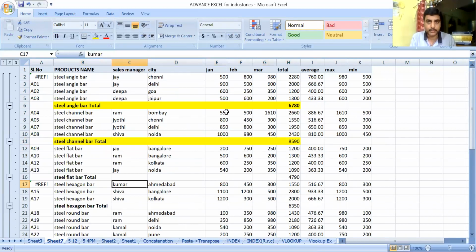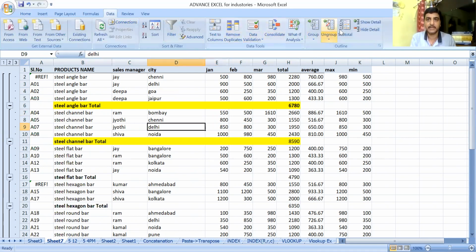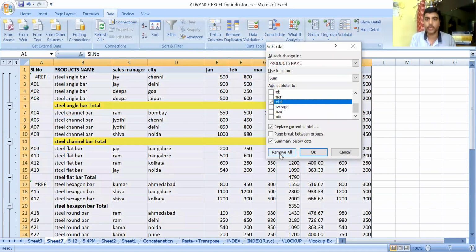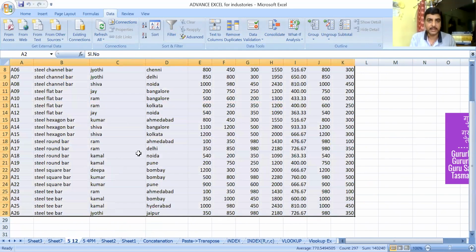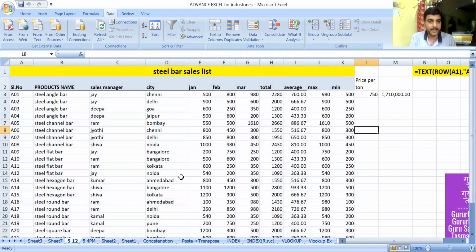So that's the total. If you want to remove it, once again you can go to Data, and in Data you have the subtotal option; clear and remove all. When you remove all, you get the data as it was. Like that, you can see this data table. In the next classes you will calculate the values, and the credit bill will be given, and the bill date. According to that bill date, what are the credit days, and if they have crossed that credit period, how can we calculate the interest on that.